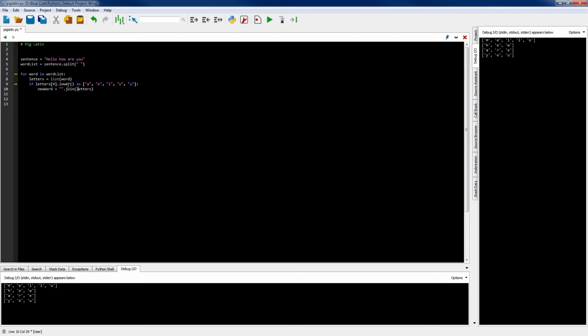So what that will do is it will take a list or array of strings and join them together, and in between each one it will put whatever's in between these speech marks. So if I had that, then hello would become H, L, E, L, L, O. As we haven't got anything in there, it should just print us the word. Let's just print that so we can see and check before we move on whether that's working.